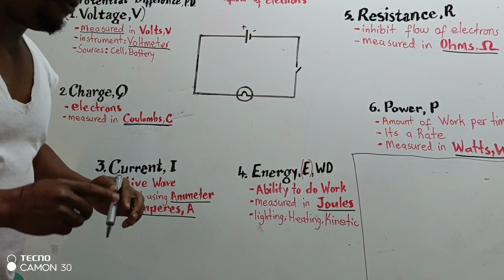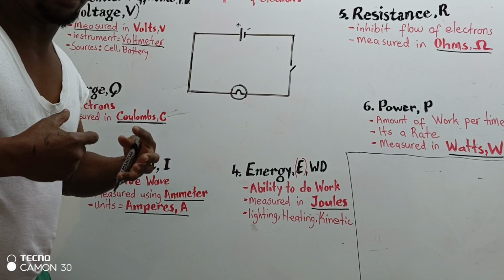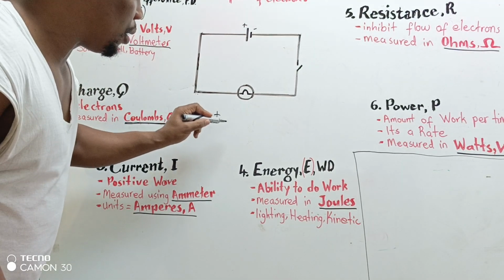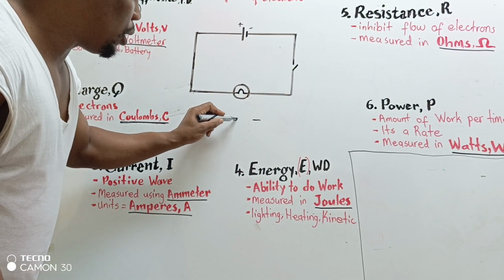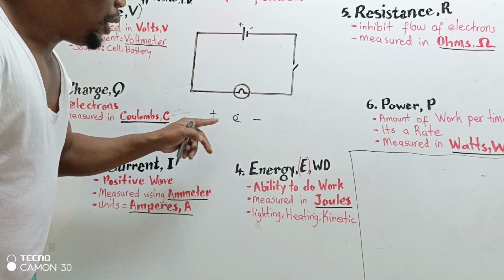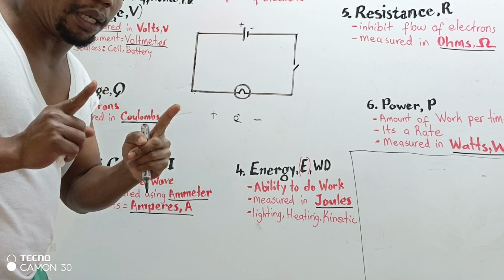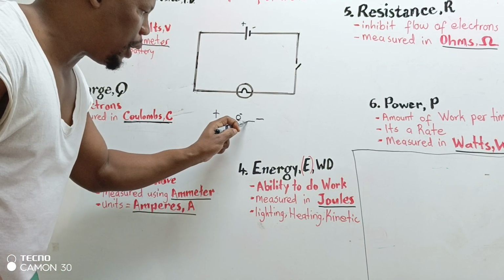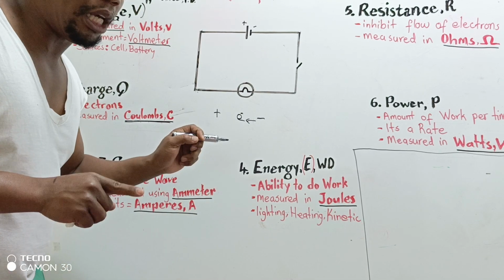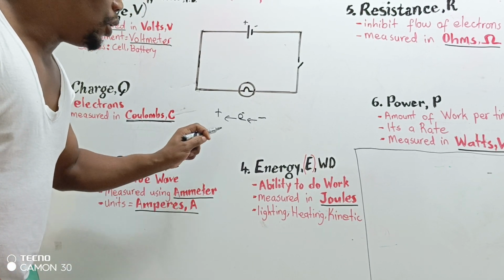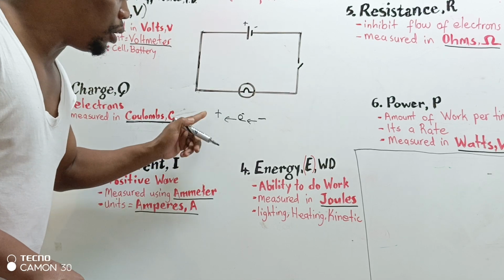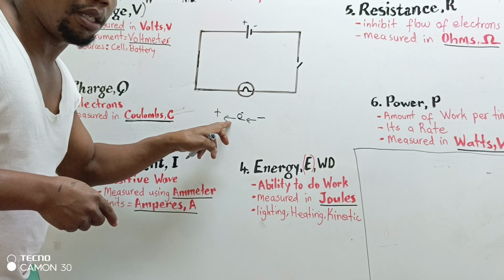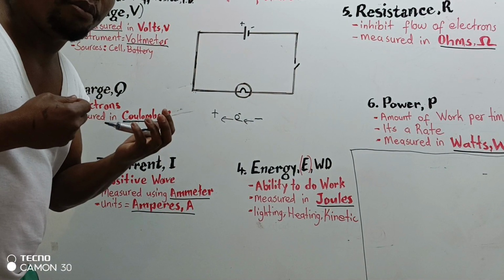Just an illustration of potential difference. You put a positive side here, and then you have a negative side here. Then you keep your electron right in the middle. An electron is going to experience two forces, right? Like charges repel, so the electron is going to be repelled from the negative side. At the same time, it is being attracted to the positive. That force of repulsion and attraction experienced by these electrons is what we call potential difference.